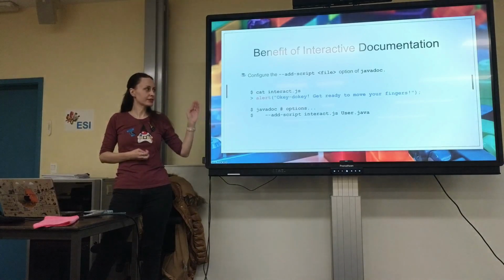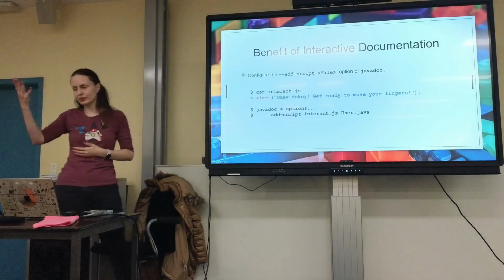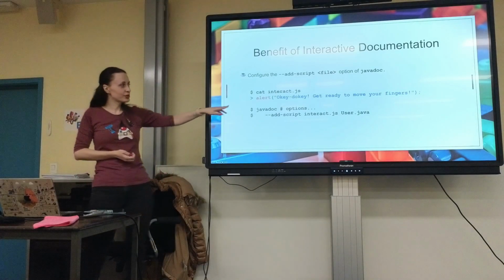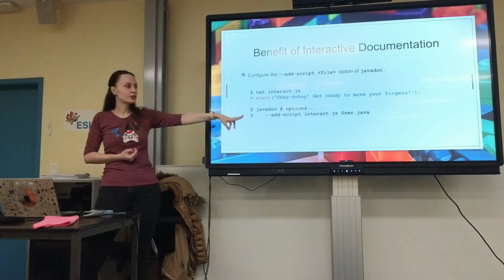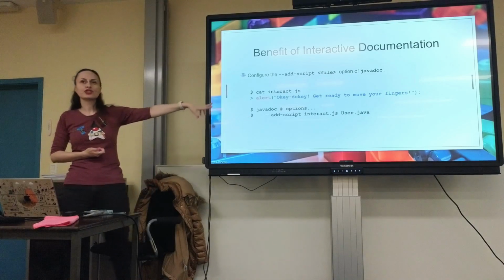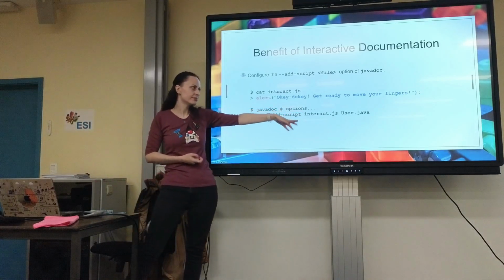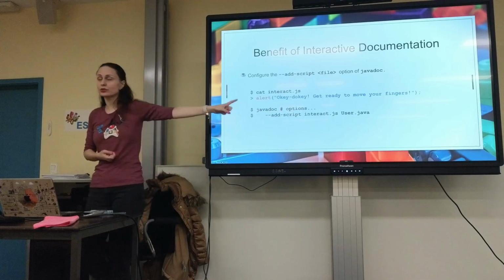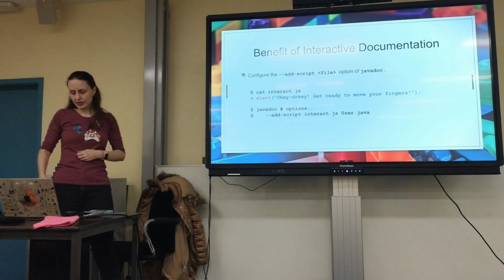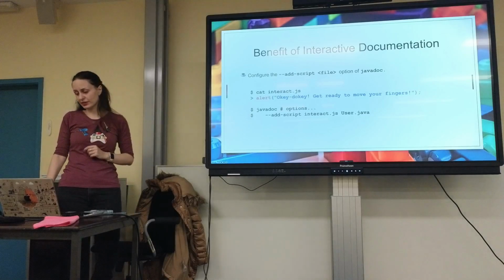And you can just give, for example, in this case, interact.js that shows an alert, okie dokie. What this will do is add the script interact.js to every file that you're running Javadoc on. So now in this case, it's just user.java, but I could have more Java classes, and it will add a script tag to each of my documented classes with that specific interact.js.